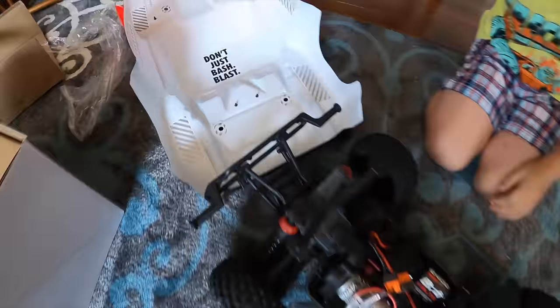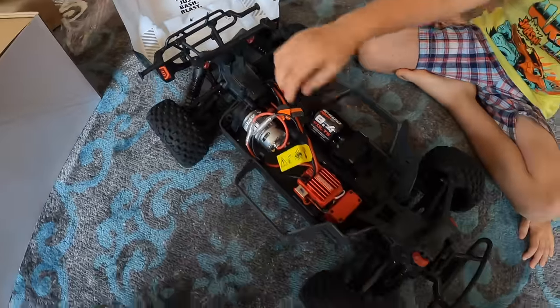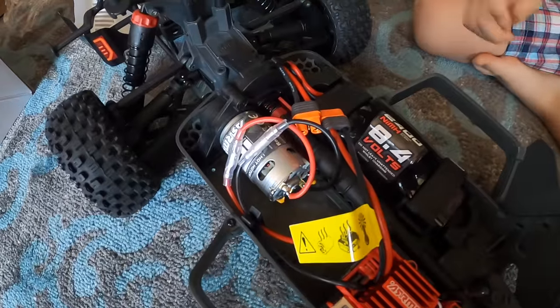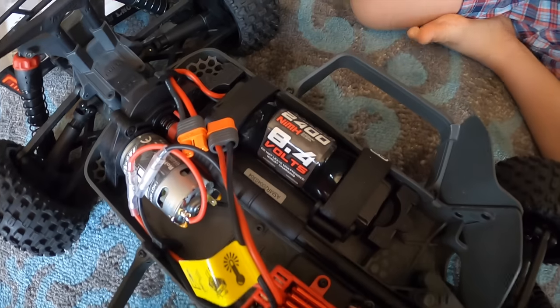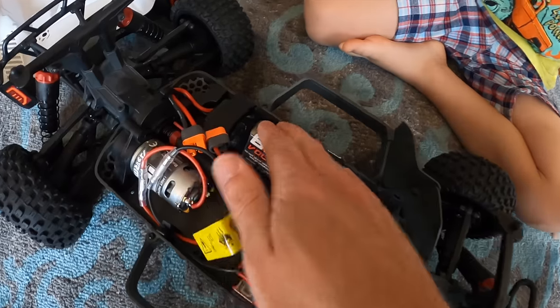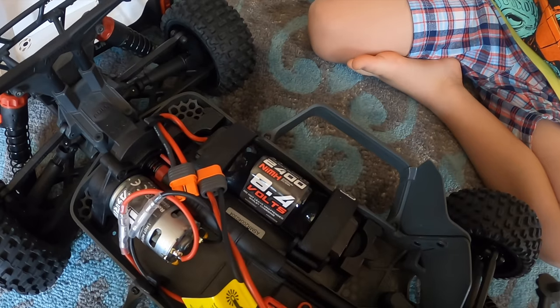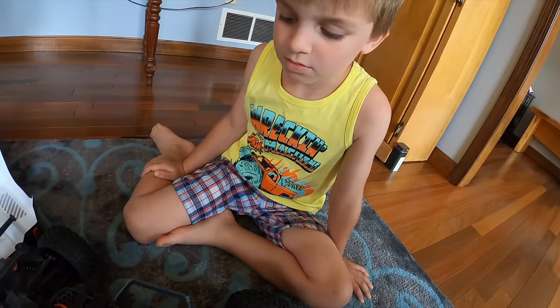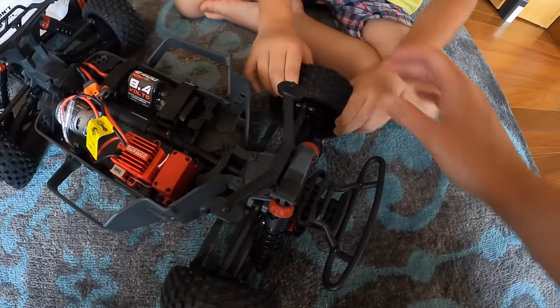What's inside here? Check that out — don't just bash, blast. I know this thing's going to get both of those things. I got a motor. Got this like in the rock crawler. My truck. I've learned that this is an ESC and you've got a battery over here. It's not a LiPo battery, which I guess is probably a good thing for us. Maybe we'll get to that — we'll upgrade one of these days but I think this is going to be fantastic.